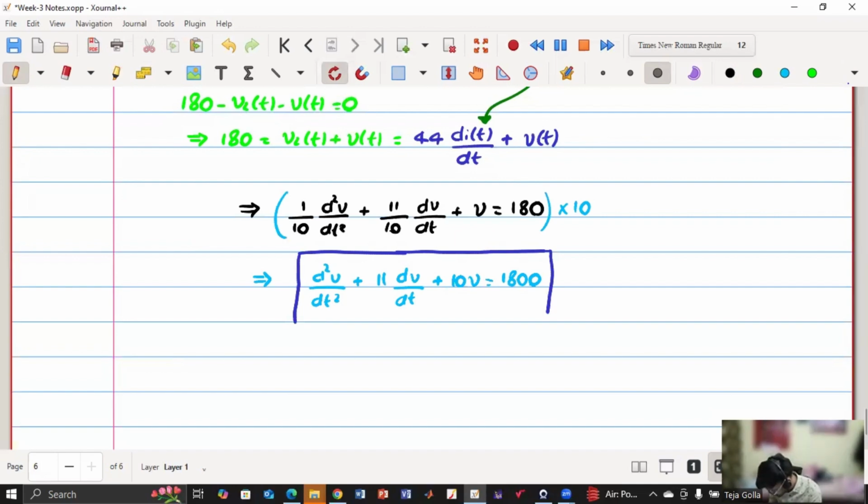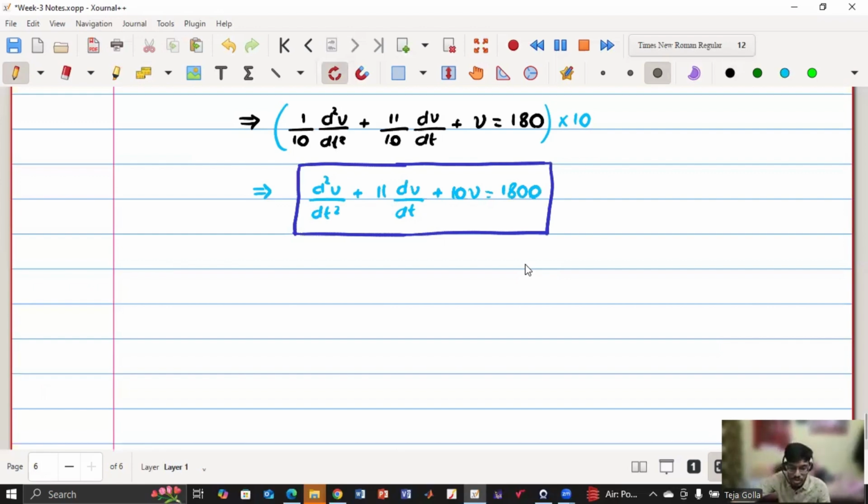What is the first step? The first step is to write the generalized solution, but before that we have to calculate the roots. What is the equation for which we are supposed to find the roots? D square plus 11d plus 10 equals 0. Very good. I hope everyone else is also following. If you have any queries, please stop me. What are the roots M1 and M2? D plus 10, d plus 1, so minus 10 and minus 1.